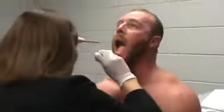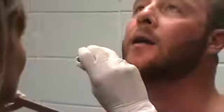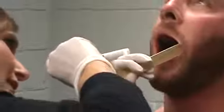Okay, if you just open real wide for me. Okay. I'm just looking at your throat, at your pharynx. Okay, can you swallow for me? Okay, it's really hard to see your uvula actually. Okay, I want to look at your Stensen's and your Wharton's ducts. Your Stensen's, I'm just going to put this right here. I'm just going to look on the very top, right here. I'll look at this side, sorry.